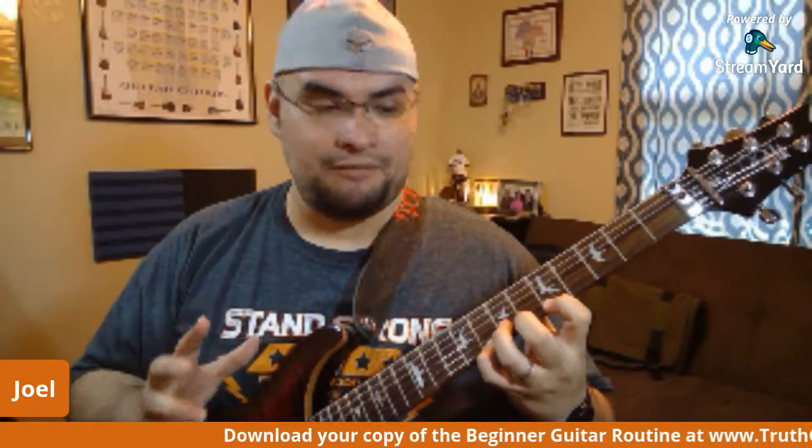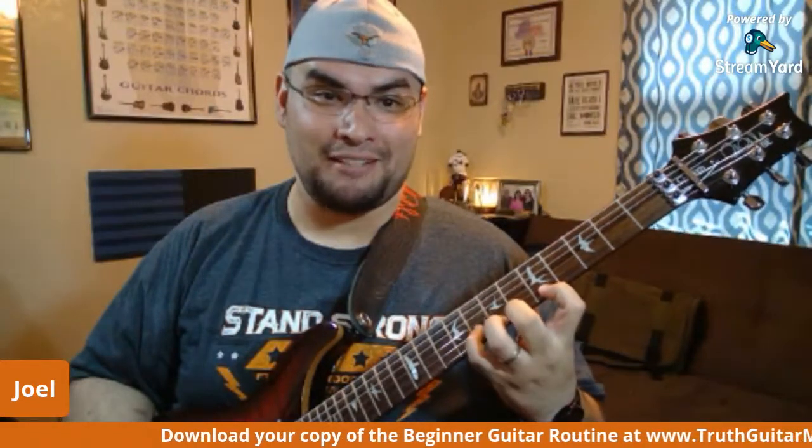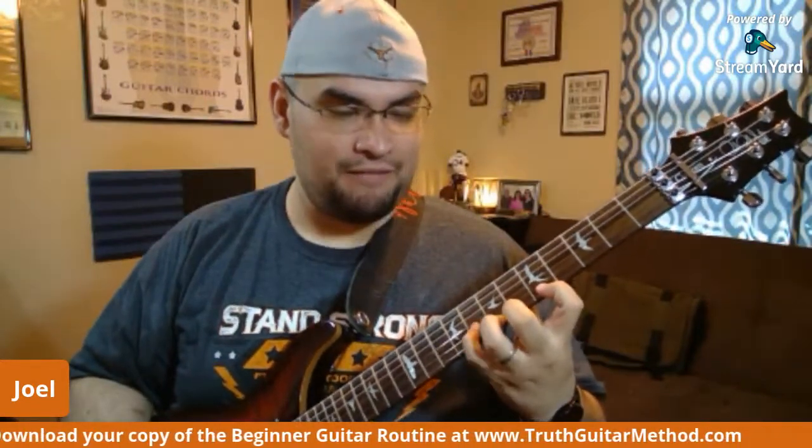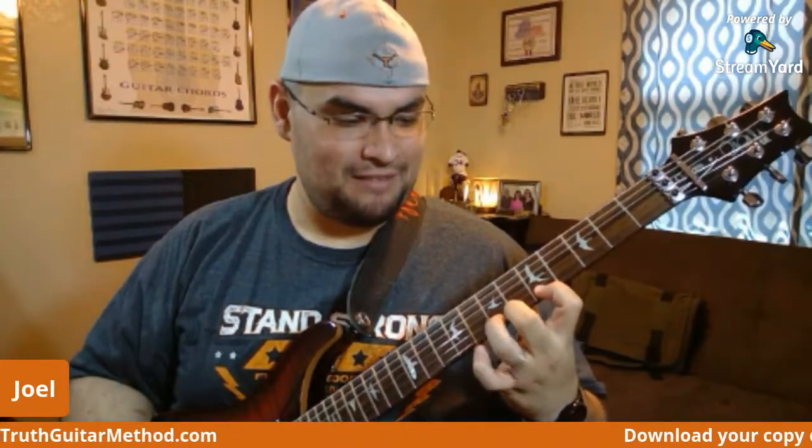Now what this is working on is, yes, it's warming up your fingers, but it's also getting them ready for dexterity, for dexterity purposes so that they can work individually. And then 3 and 4, oh, the most fun. Even as an advanced player, and the only reason I can say I'm advanced is only because I'm a teacher, I don't consider myself a super advanced player at all. We got 3 and 4 and they're moving back and forth, back and forth. Man, I looked at the screen for a second and it threw me off big time.